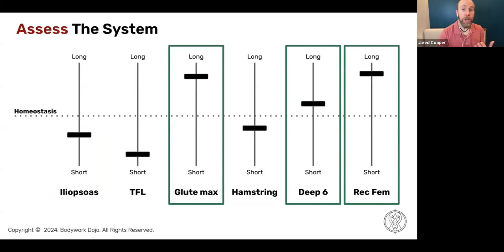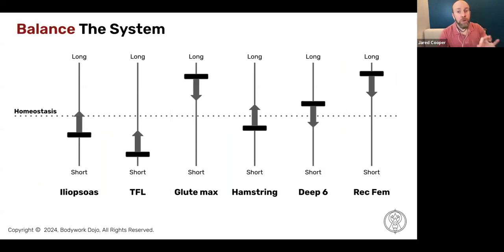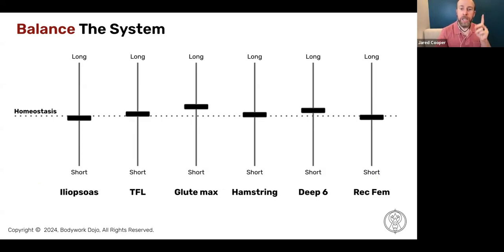And what we want is homeostasis. So we want to move the stuff that's too short towards the center, and we want to take the stuff that's too long and move it towards the side of being stronger and a little bit stiffer. That sounds counterintuitive because we think we want everything to be flexible. No, we want everything to have the right amount of flexibility, not just global hypermobility, and we definitely don't want imbalances. We want to move things towards the middle, towards homeostasis, and then we can bias it a little one way or the other. If you're working with a gymnast, of course, they need more general flexibility than somebody else, but that's the general idea.